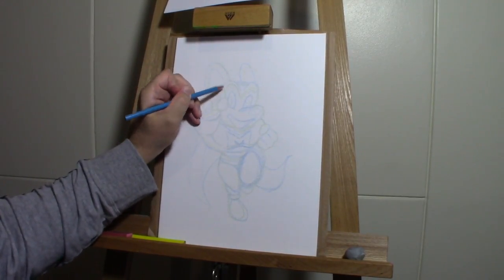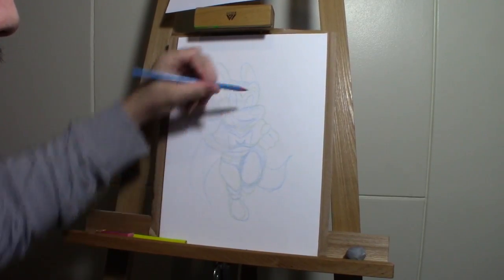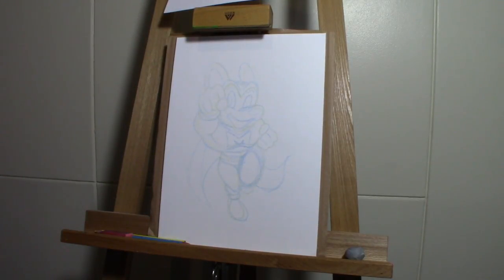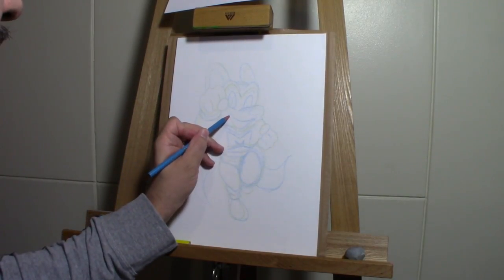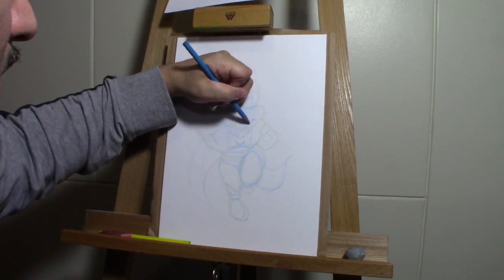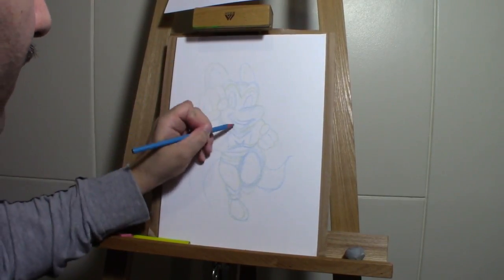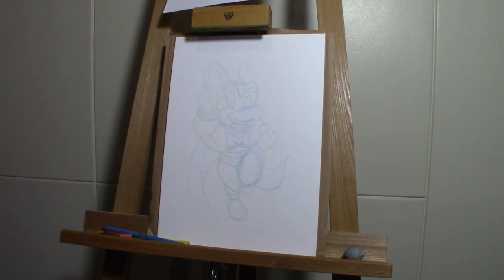See, I'm bringing other aspects back out: the eyes, the brows, jaw. I'm doing the teeth. Yeah, and that's shaping up really nice, the way I was wanting it to go.